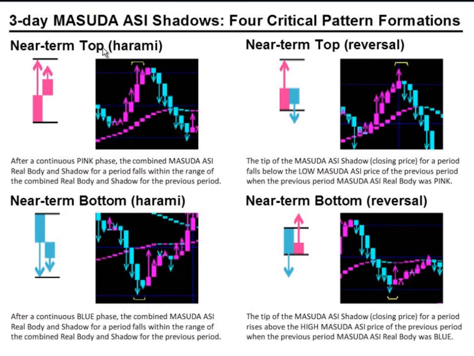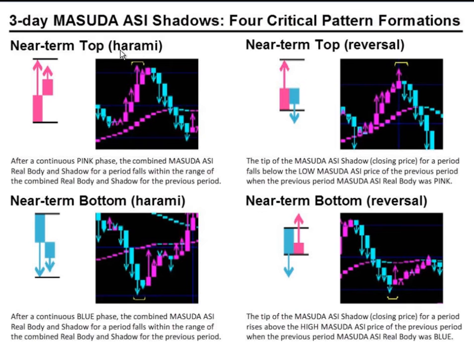Another word for near-term top harami is a bearish harami, or a bearish reversal in this case. And on the bottom line we have for the bottoms the bullish harami and bullish reversal. Bearish meaning negative sentiment or declining, bullish meaning positive sentiment or increasing. So bullish harami for a point where we expect the stock price to go up from there on, same with the bullish reversal. Bearish reversal is where we expect the stock price to go down from that point, same with the bearish harami. Now you might be asking, what does harami mean?